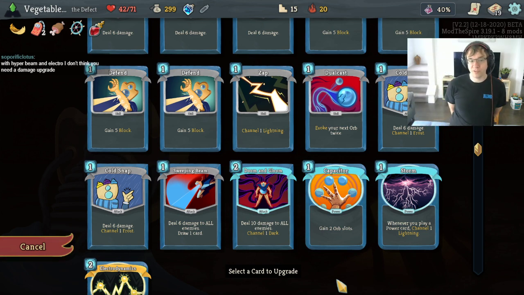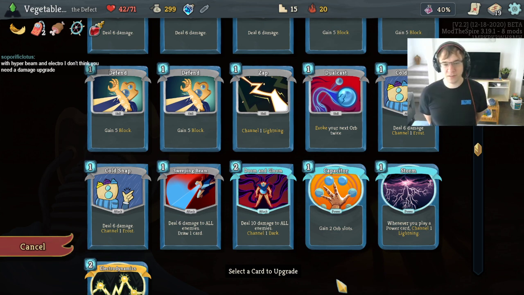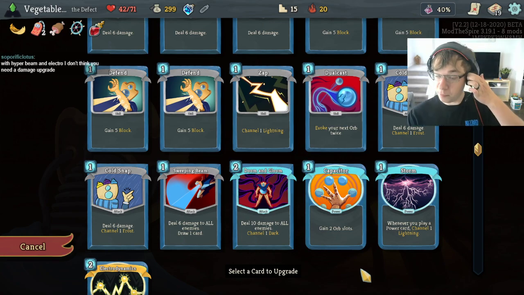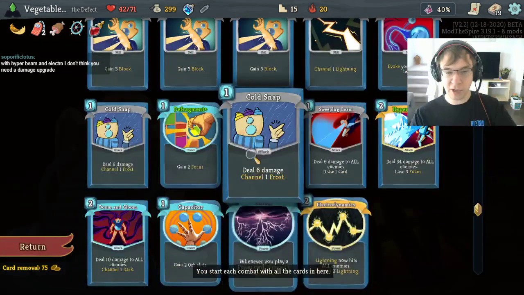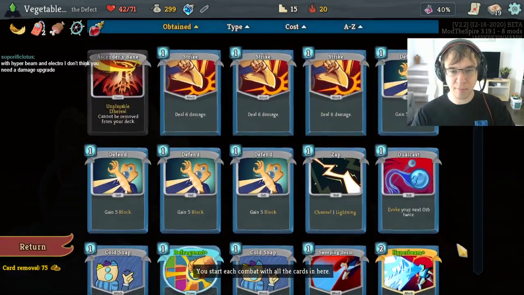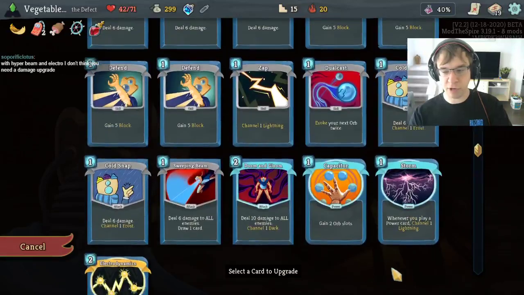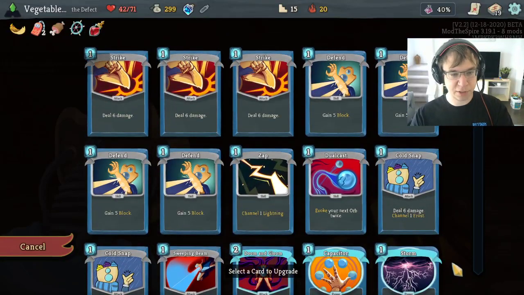Are you lobbying for a defend upgrade? I was sort of like back of my mind considering that. Because all these upgrades, they just help us do stuff we're already good at. But we didn't take any block cards, if you don't count the Cold Snaps. So Defend Plus could be pretty useful. Especially like on turn 1 against Shelled Parasite.